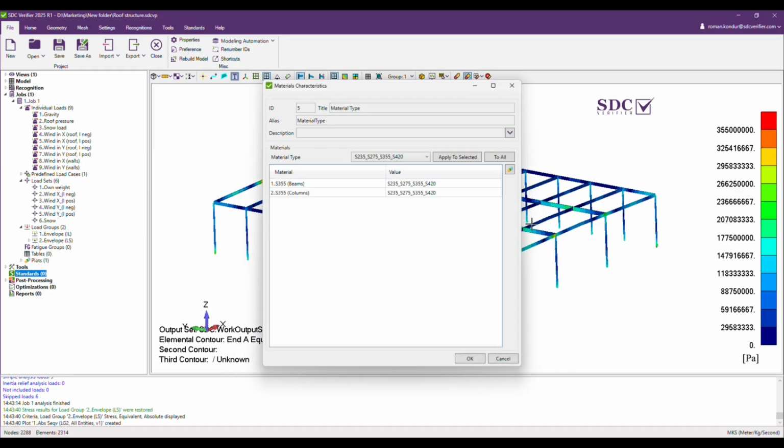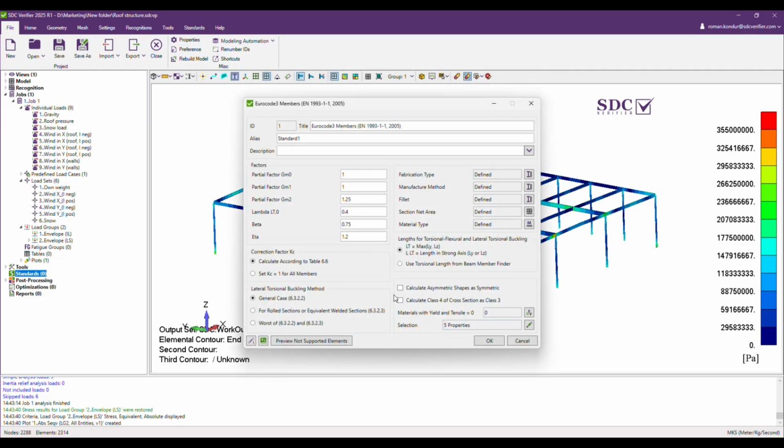And material type: for the yield 355, for the material S355, it's already selected, and we use S355. Press OK.